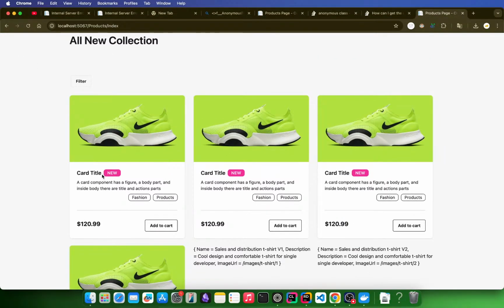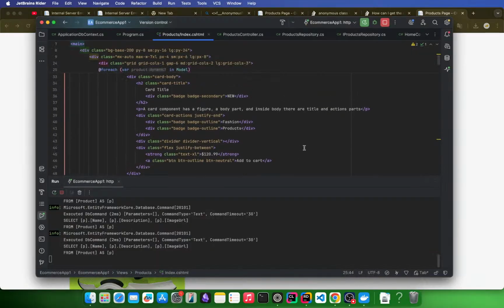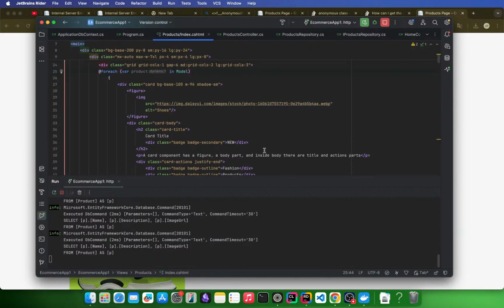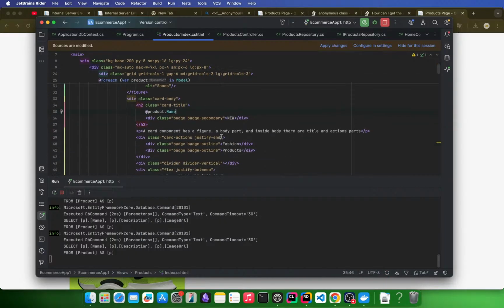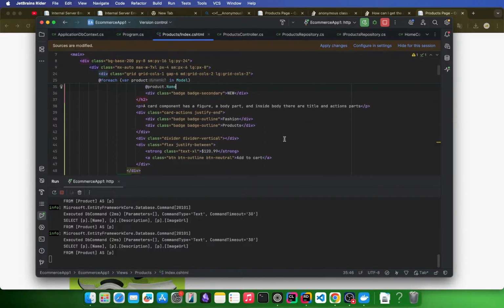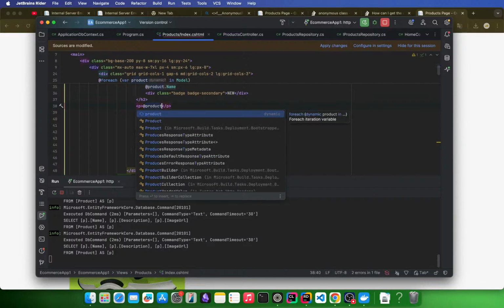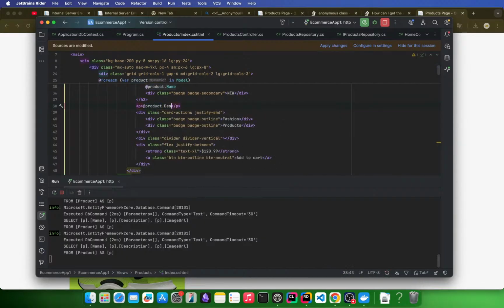So this is the card title, and this is the description. Where is the card title? Yeah, right there. Just simply add the product names on it. A card component, yeah. This part we're just gonna simply put the product dot description on it.